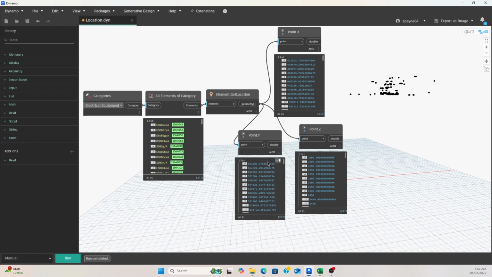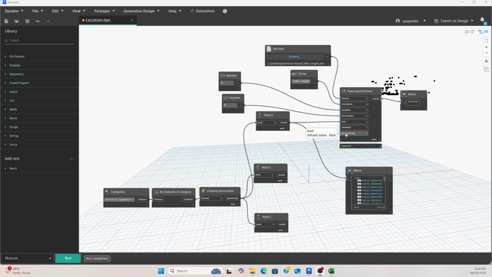Now, next we will see how to take these figures directly to the Excel sheet. We will see how to export coordinates directly to Excel. To get the data we need the Data.ExportExcel node. From this node, all the coordinates will be sent directly to Excel.